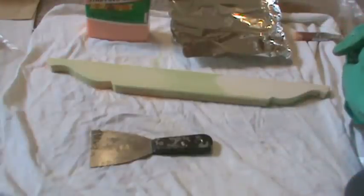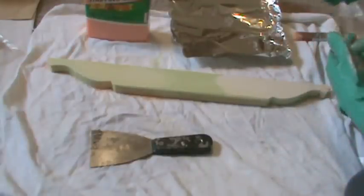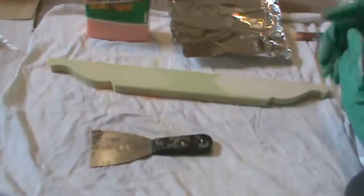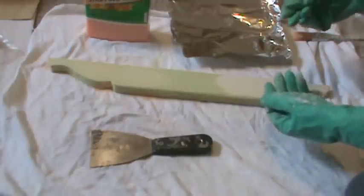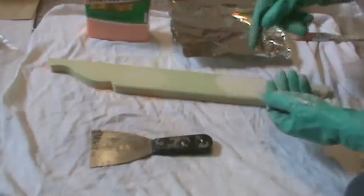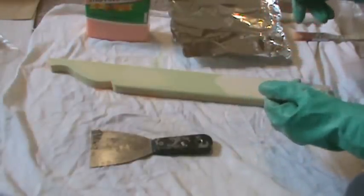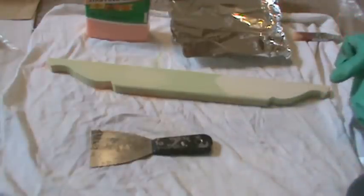There's not very many paint layers on this. Supposedly you can put this stuff on and wait 24 hours before you strip it, which is unusual for a lot of products, but when there's not a lot of layers you don't have to wait that long — you can walk away and come back to it. You do want to start to scrape off the paint after all the bubbles have kind of surfaced, because if you let it dry on there it gets really sticky and hard to remove.